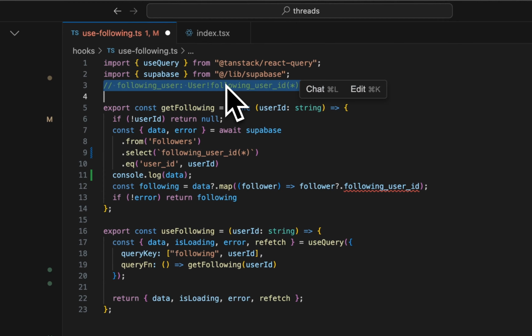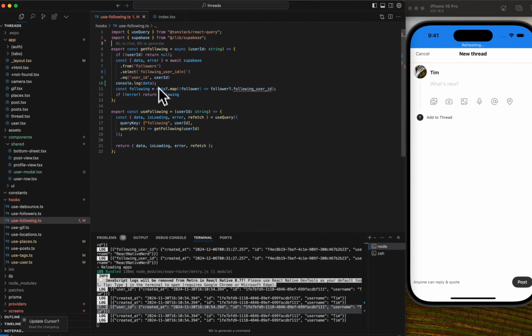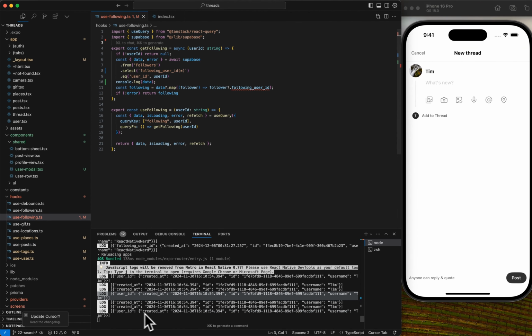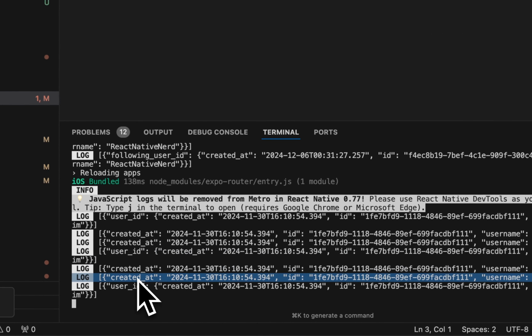Okay, so following user, blah, blah, blah. Now we got the full array of data, and this is what's getting returned to the front end.